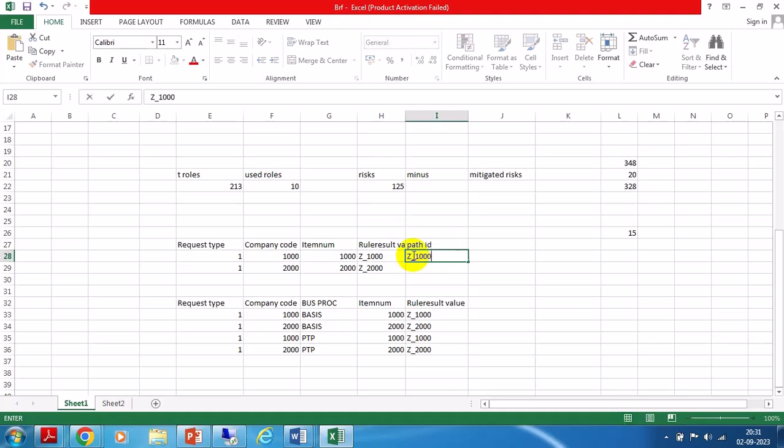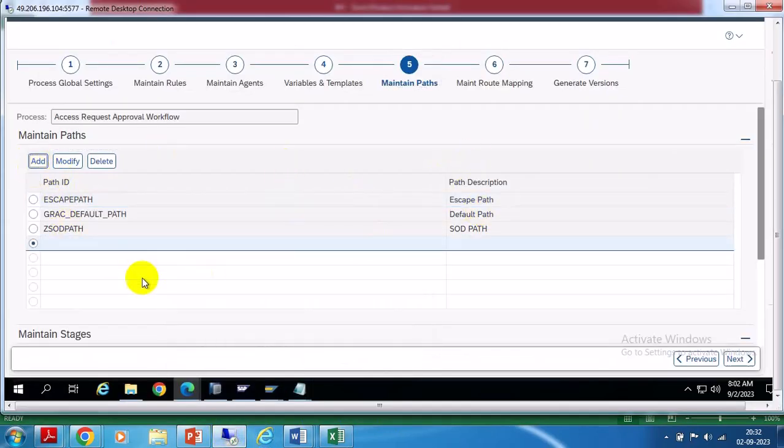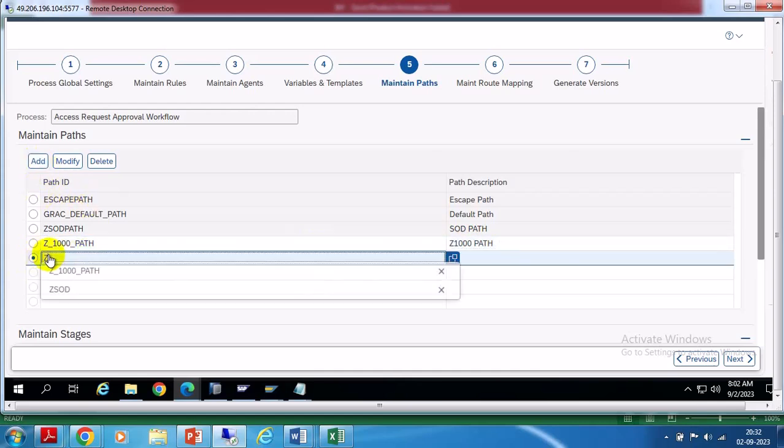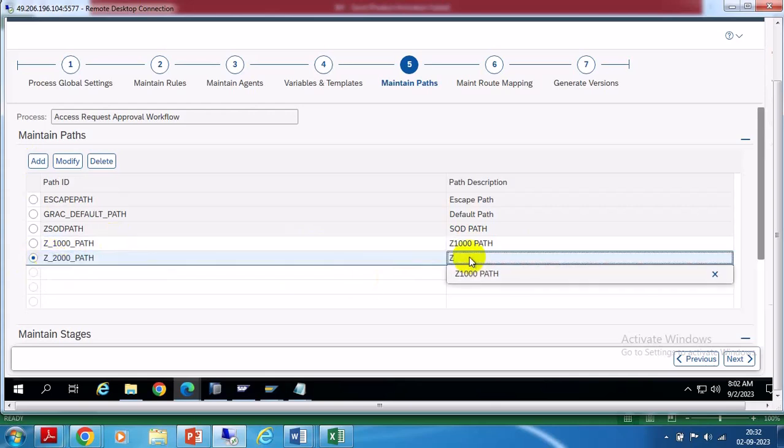So I'm creating my path as Z underscore 1000 underscore path, Z underscore 2000 underscore path. So this is what I'm creating now.